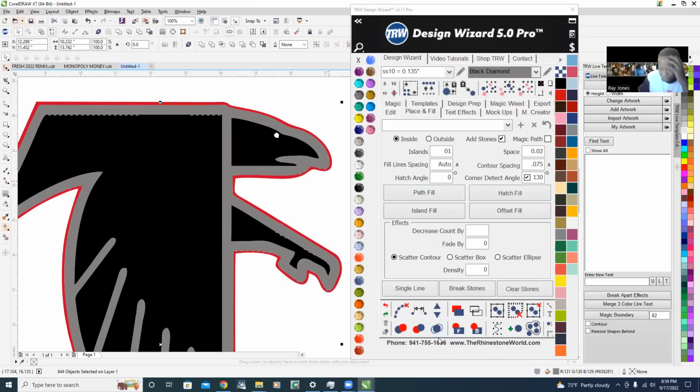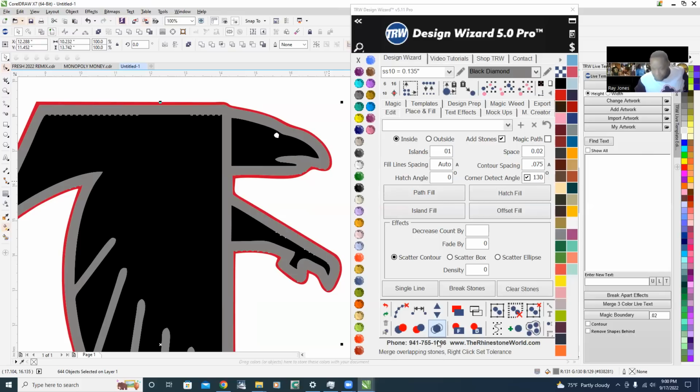When you highlight an object in the Design Wizard, at the bottom, it pops up and lets you know what exactly it is. So as I'm hovering over this merge overlapping stones button, as you can see right here at the bottom, it says merge overlapping stones.